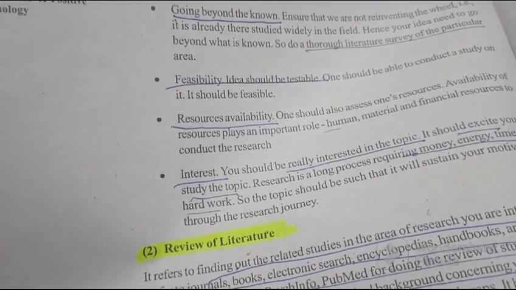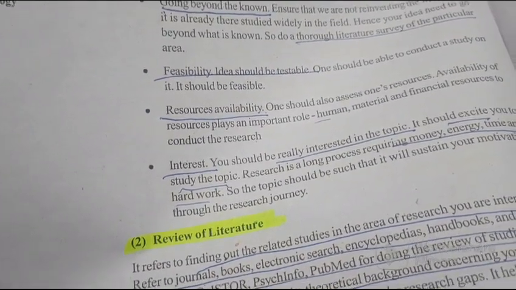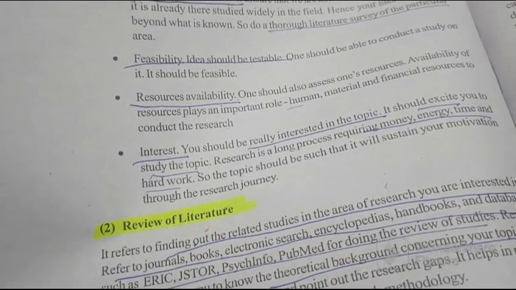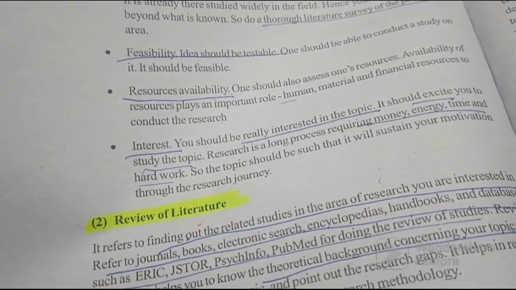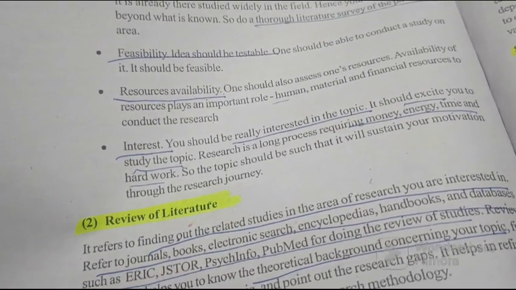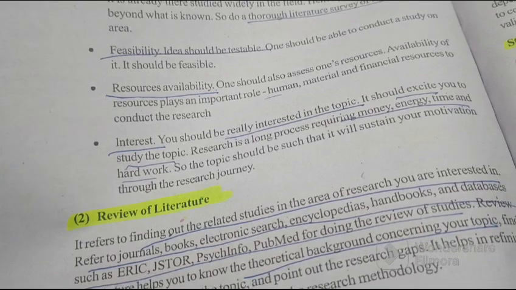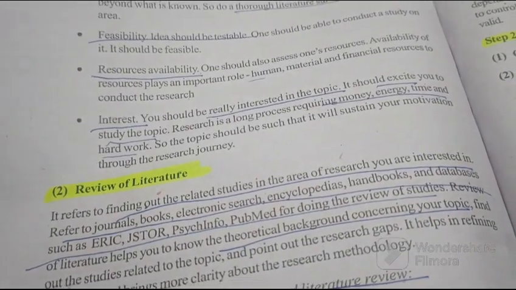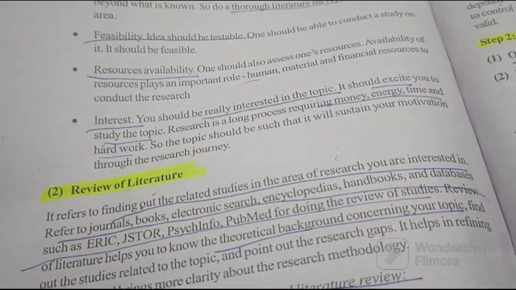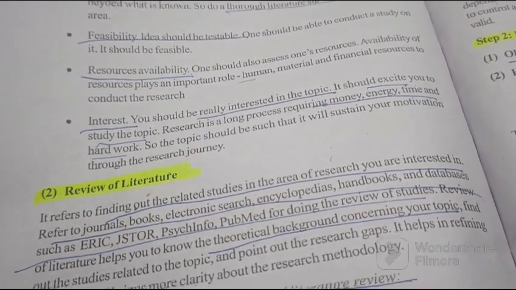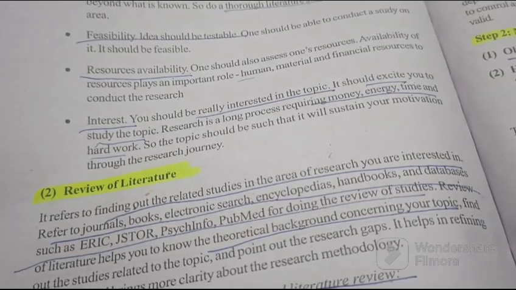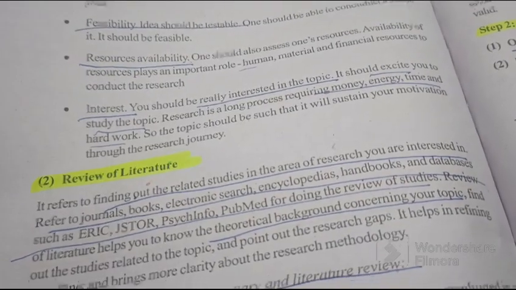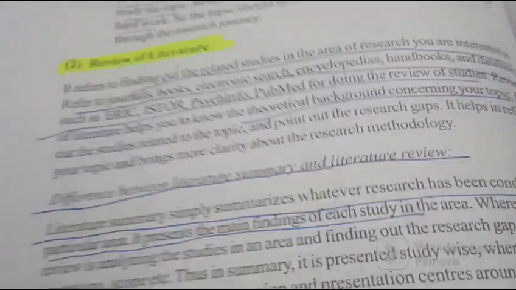So do a thorough research survey of the particular area. Now feasibility: the idea should be testable, and resources should be available. Okay, availability of resources plays an important role, like human, material, and financial resources to conduct the research. Then interest is also a very important point: you should be really interested in the topic and it should excite you to study it. Research is a long process which requires money, energy, time, hard work. So the topic should be such that it will sustain your motivation.